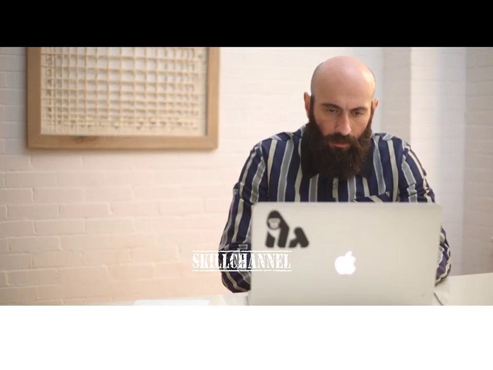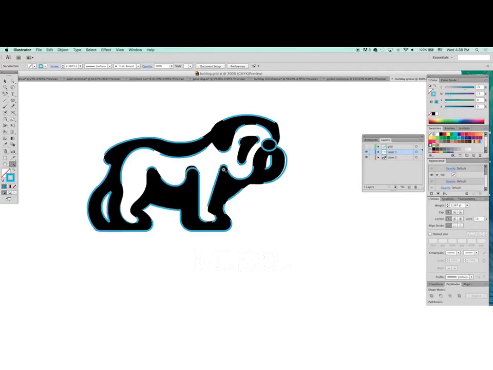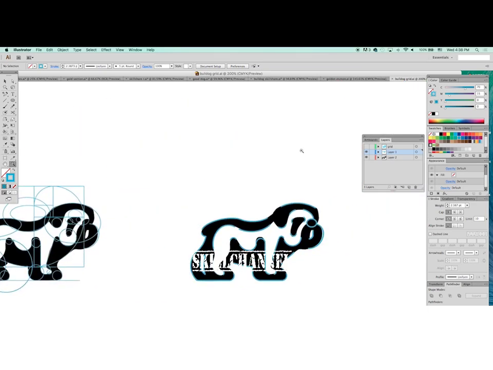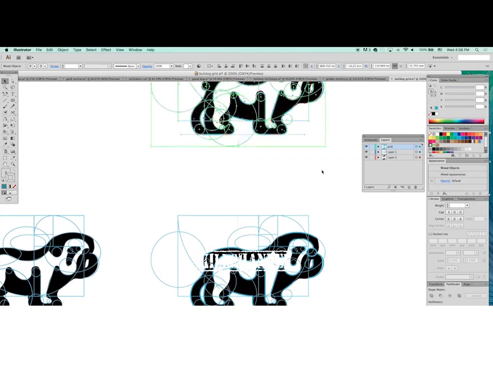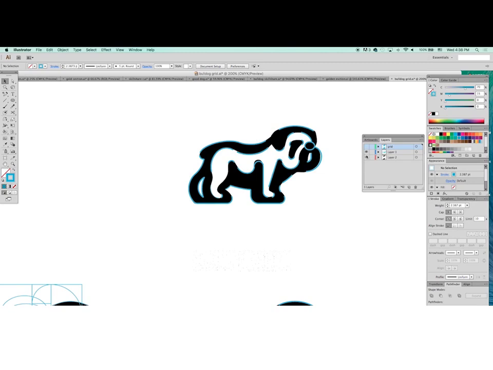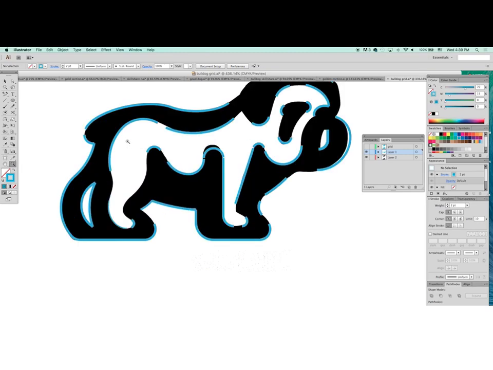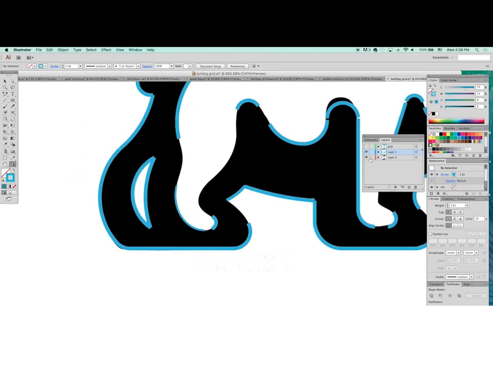I'm gonna save the file and start joining the parts. Now I'm gonna keep the background image because I need some reference for this part, and also eyes. So let me copy this real quick, just in case something goes wrong, so I can go back to the original. Oh yeah, let me cut this real quick. Okay, now we're gonna start joining.